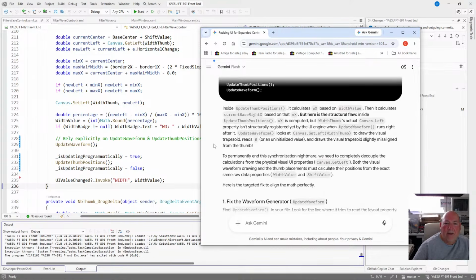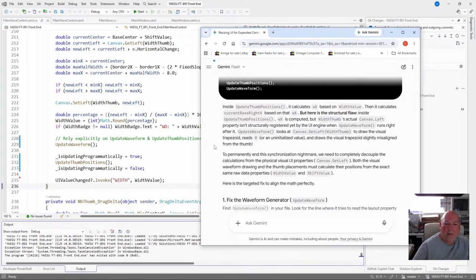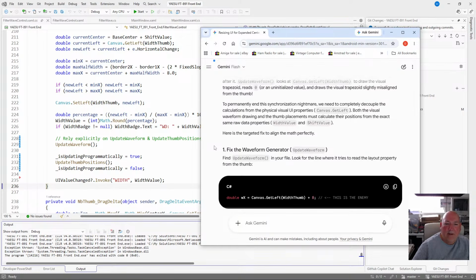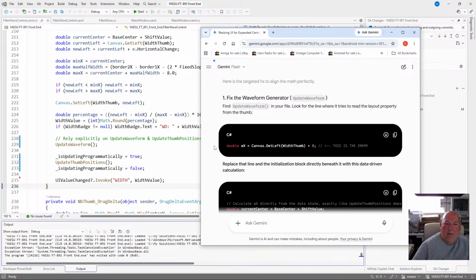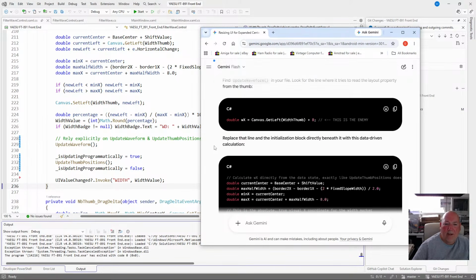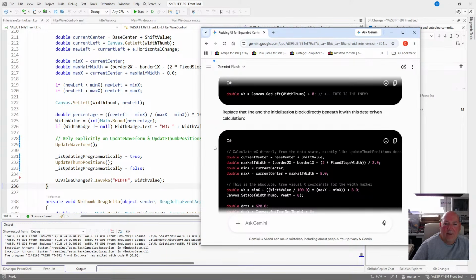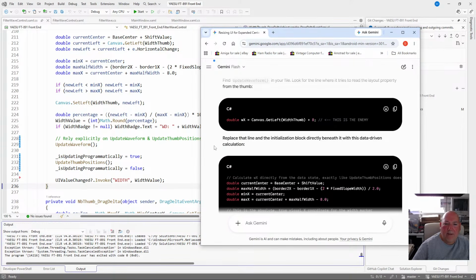Inside the update, it calculates based on width value. Here is a targeted fix to line math perfectly. Fix the waveform generator. In your file, look for the line where it tries to read the layout property from the thumb. Replace that line with initializing block directly.